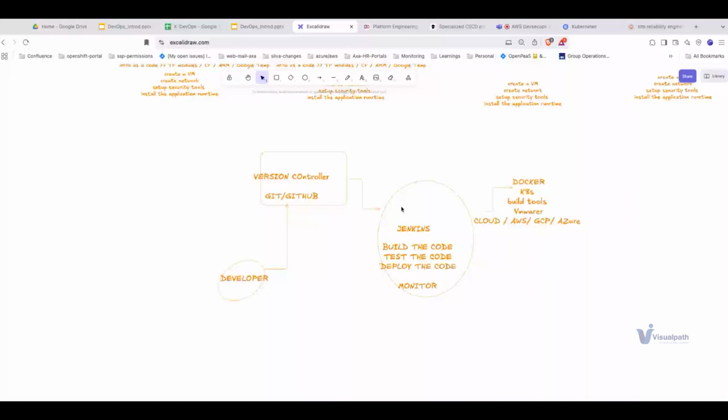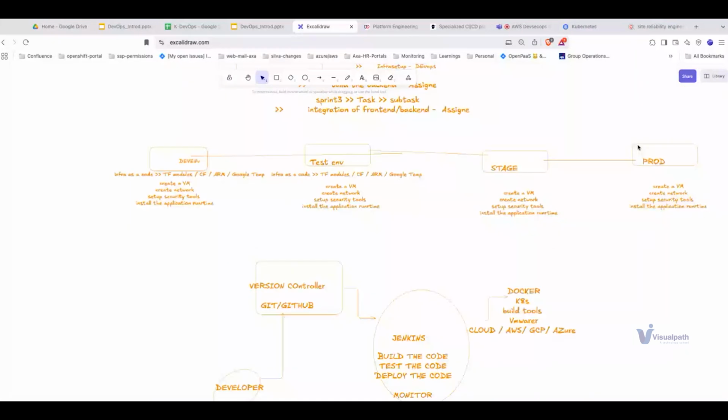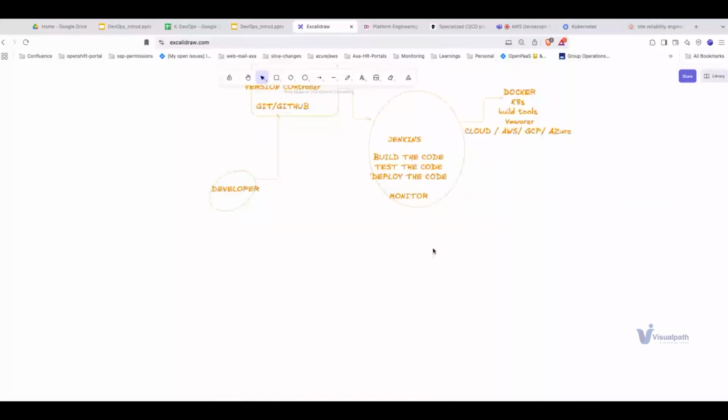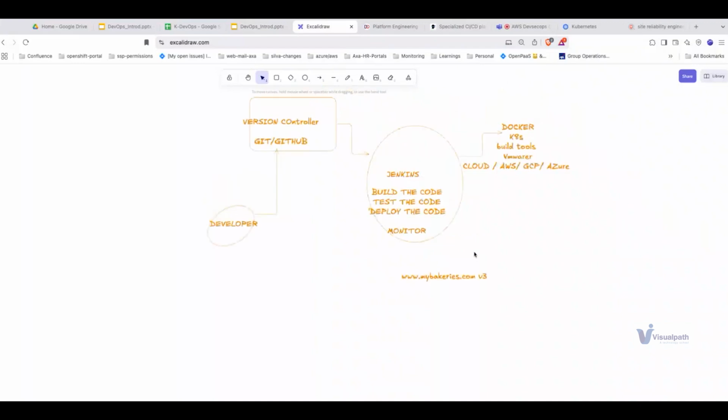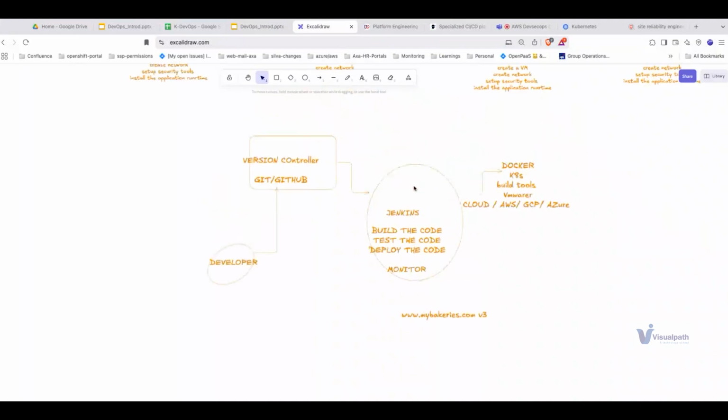Now imagine the software version 1 is ready. After 6 months, the same customer comes back saying, okay, I need some changes because there is a big billion day sale or a Deepavali offer. I wanted to add some more items to my catalog. I need www.mybakeries.com version 3 with a few more changes. Now, when they come back here, it's not the earlier situation, friend.